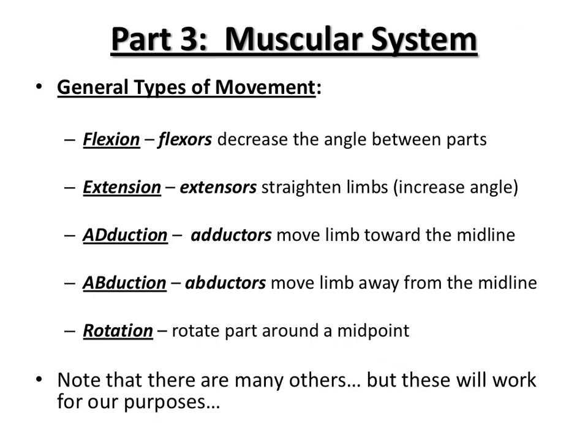Now, you've also got a trickier pair called adduction and abduction. The adductors with a D move a limb toward the midline, and we'll give an example of this in a second with a picture, while abductors, AB, move the limb away from the midline. So just like flexion and extension, these are sort of equal and opposite movements, but they move the limb toward a midline or away from a midline. Then your fifth type doesn't really have an opposite version, and that's rotation. So you can rotate a part around a midpoint, and you can generally rotate in either direction.